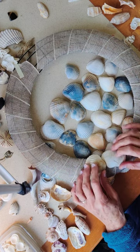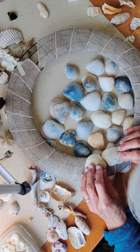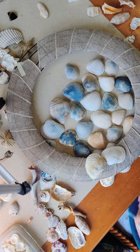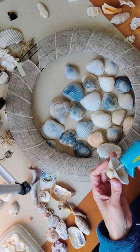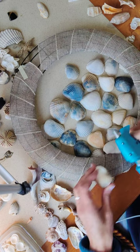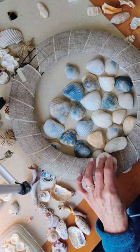What I'm going to do is put it over at the edge so the edge isn't being seen when it's hanging up. And I'm using a hot glue gun with this. This is going to take lots and lots and lots of glue. And you have to use a lot in order to get it to stick, you know? And these shells are heavy.